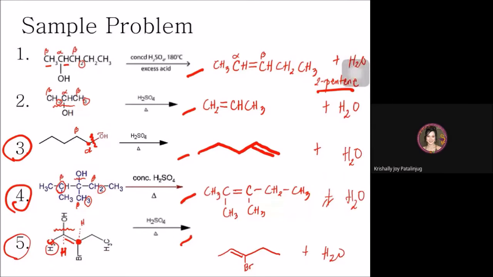Okay? So, done. So, ato i-wrap up ang sa dehydration ng alcohols, primary alcohol, terminal alkene ang product. Secondary and tertiary alcohol, you have to follow Zaitsev's rule, wherein in removing hydrogen sa beta carbon, didto ka mag-remove og hydrogen sa beta carbon nga fewest number of hydrogen substituents. Okay na taan na. Sige.